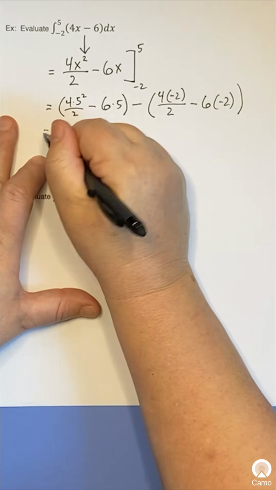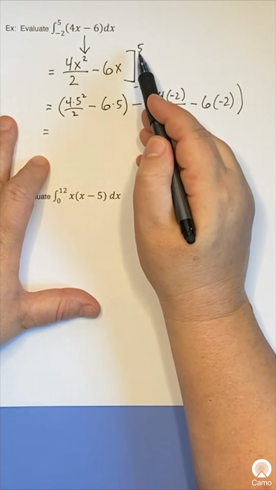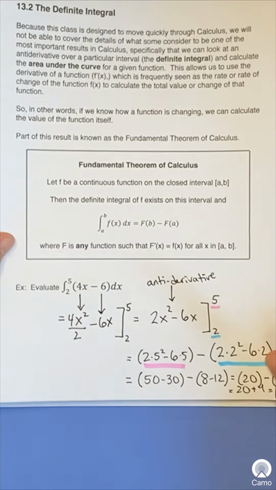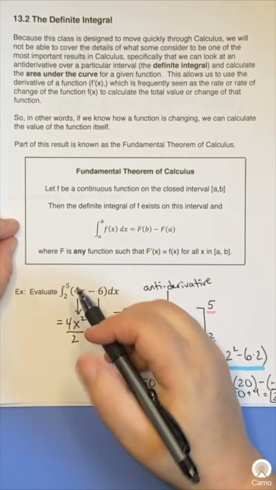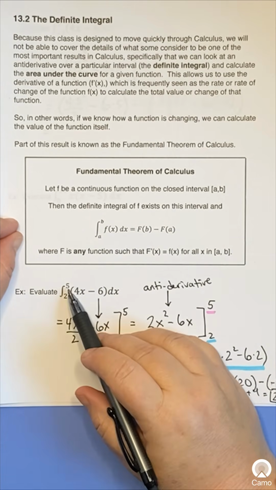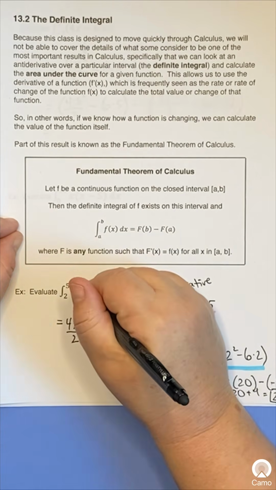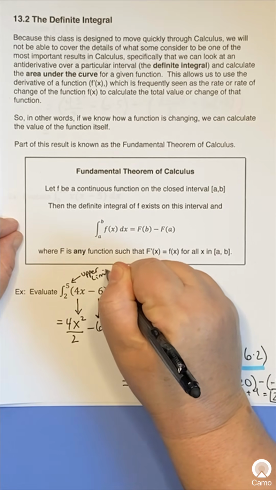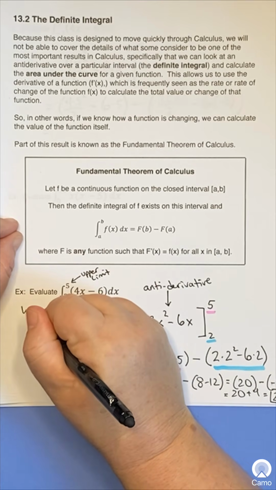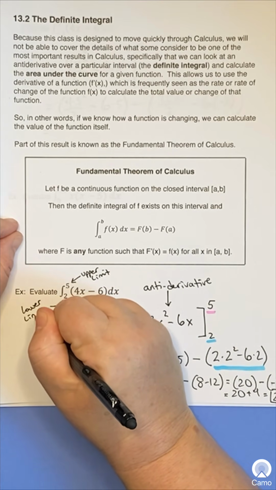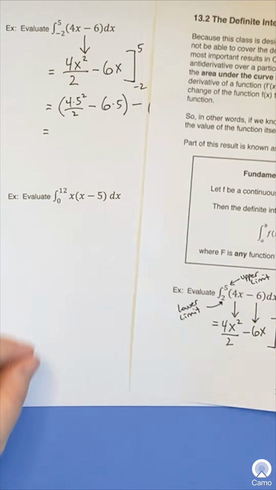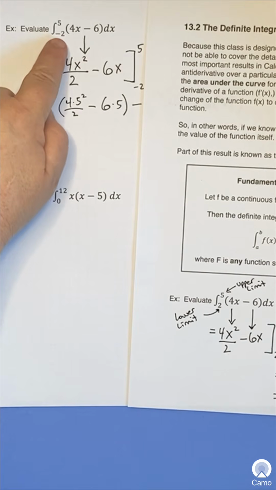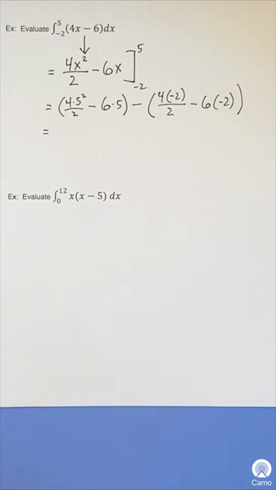Okay. So let's see. The 5 is the same upper limit, and I didn't write that in, so let me write that right here, upper limit. And then this is the lower limit. Is this the same problem? And the answer is it's very close. The difference is the lower limit here is -2, not +2.